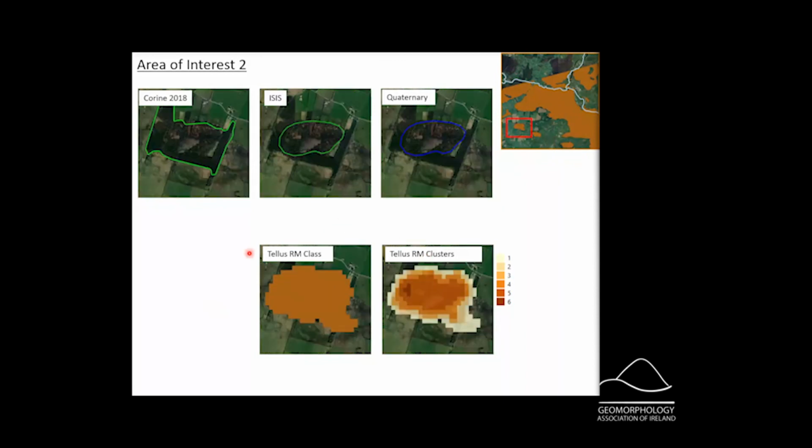And the last one then, just to highlight a second area of interest, I've chosen this area to show, again, the advantage of using subsurface sampling methods such as radiometrics. Here, the Corine database identifies this area as mixed forest. However, all the other databases identify it as peat, with the radiometric method increasing the area of the peat compared to the other 2. This again shows how powerful a potential tool this is to identify areas of previously unrecognized peatland and possibly update the national inventory of known peatlands.